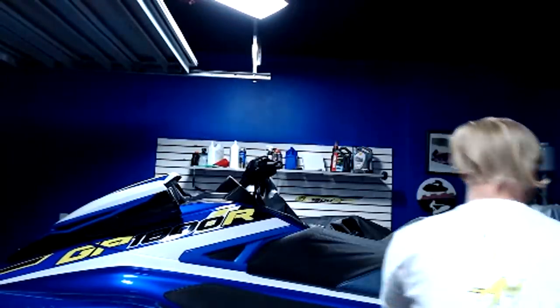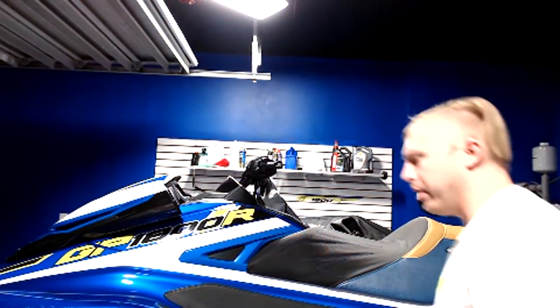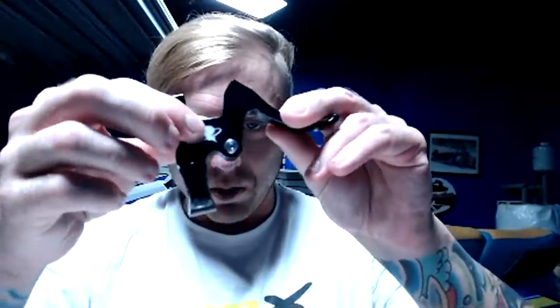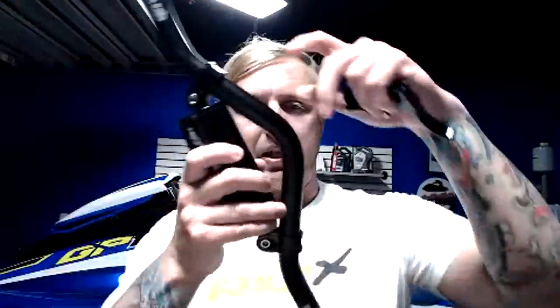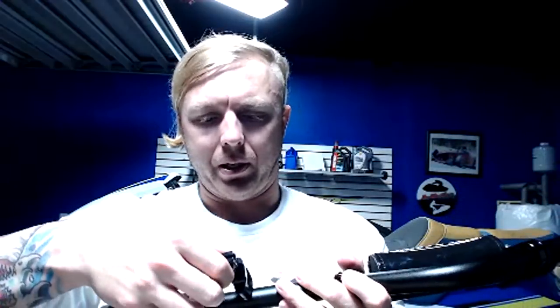Excuse me. I just picked up something that got delivered, which is really cool. I'll show you guys this. This is going to be a future video. Shout-out to Reva Racing. This is a throttle controller to replace the big plastic thing on the SXR. I haven't fully installed it, but I was waiting for this other part. They have handlebars that replace the stock ones, with really good grips and changed angles. This will mount up on there, and you get this lightweight throttle lever. So that's one of the new mods.